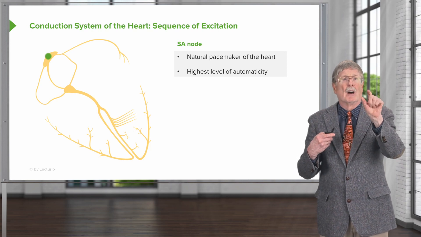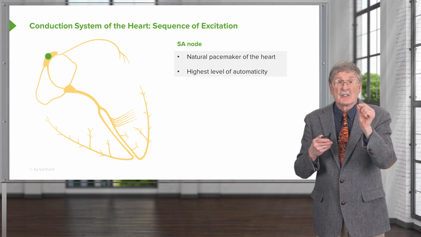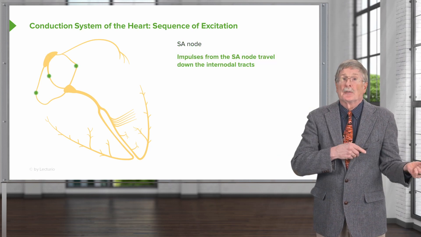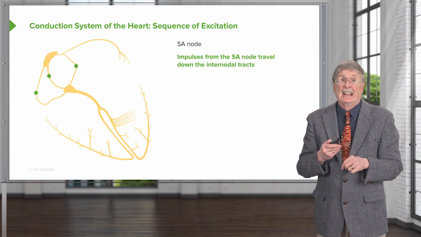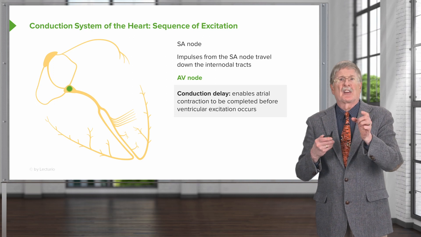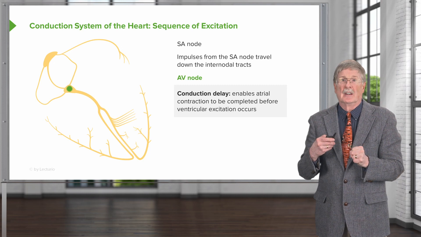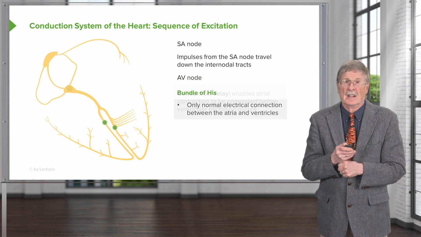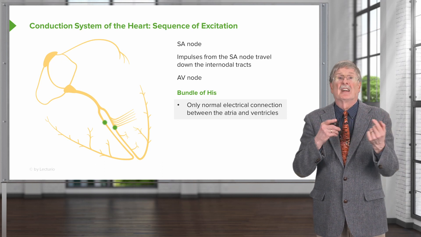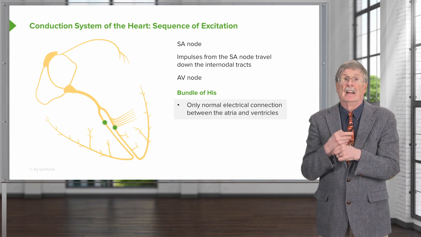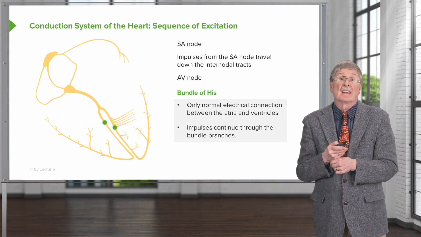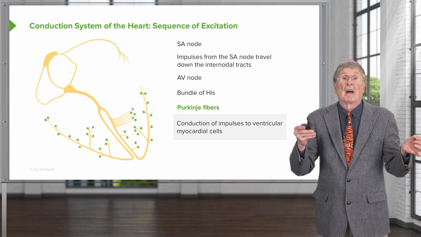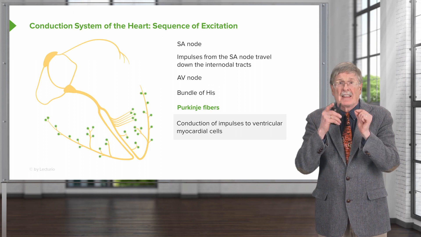The sinoatrial node is very sensitive to both neural and hormonal inputs. If we look at the sinoatrial node, we'll also see nerves in close proximity. It's also got a nice blood vessel supply so that if we want to bathe it with certain hormones, we can. The sinoatrial node then tracks down through these internodal pathways into the atrioventricular node. There's a conduction delay, which enables an atrial contraction to occur before the ventricular excitation — giving us an additional 10% to 15% atrial kick. The bundle of His is the only normal connection between the atria and the ventricles, coming off the atrioventricular node and coursing down into the right and left bundle branches, conducting impulses that eventually spread out to the ventricular myocardial cells. The connection at that point is at the Purkinje fibers — again, modified cardiac myocytes.